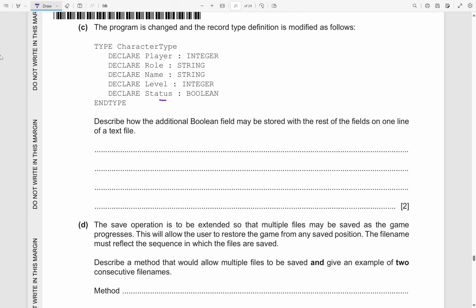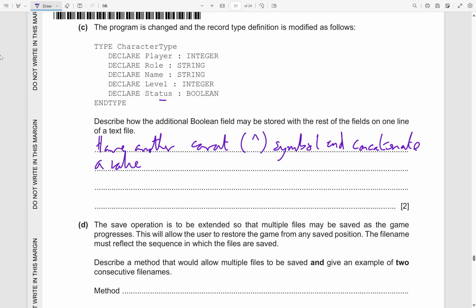So let's say have another carrot symbol, and concatenate a value representing the status to the line.